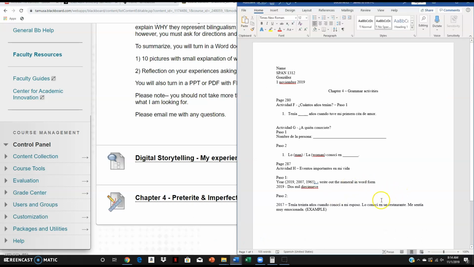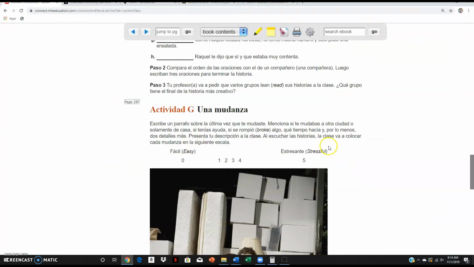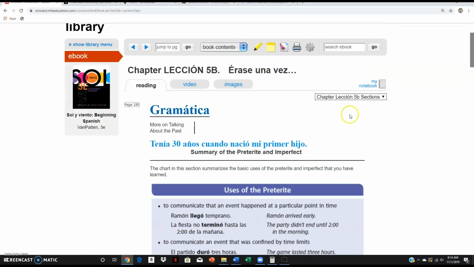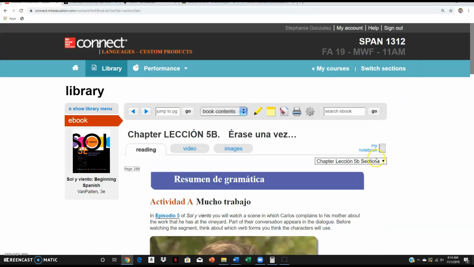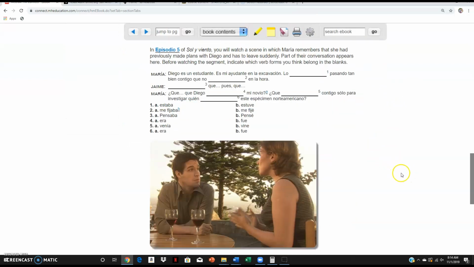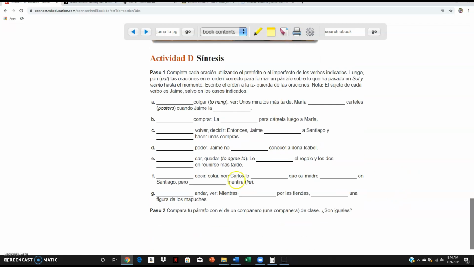So I really wanted to be there for you guys to discuss the preterite and imperfect distinction. But I think that this will help you guys because it'll give you more time to focus on the difference, and you guys will be able to look through what the books suggest. Don't forget also you can go over here where it says resumen de gramática, and this just goes through all the grammar activities, right? And it will help you synthesize the difference, okay? So please let me know if you have any questions.